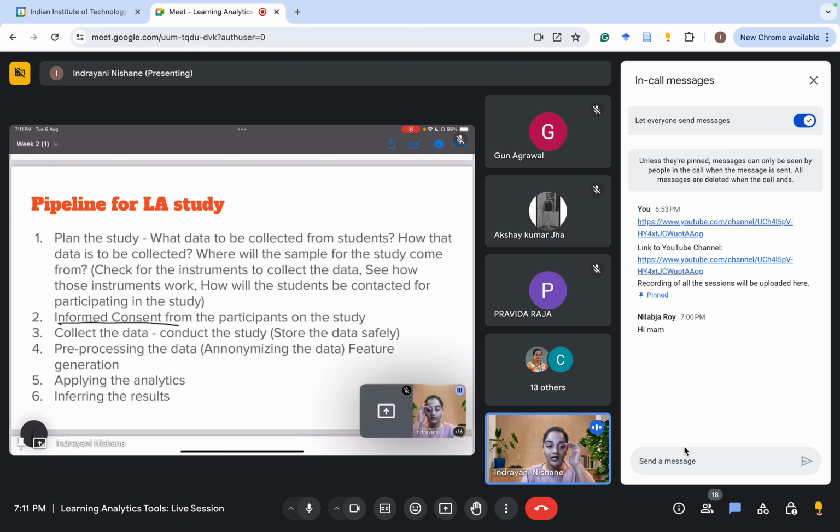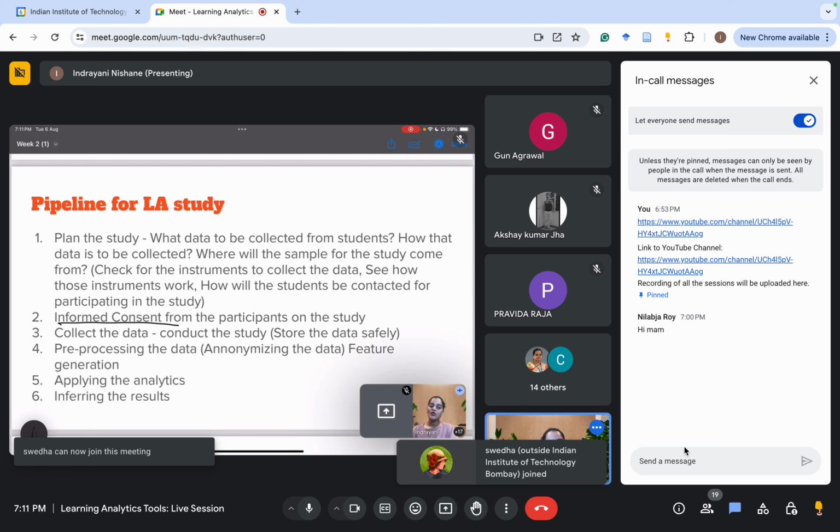Then you will be asked to answer certain simple questions which we call the pre-test. Pre-test is before they interact, what happens before is the pre-test. So their prior knowledge is checked with the help of the pre-test. Then you need to interact with PyGuru for 2 hours, and then after 2 hours we will be administering a post-test. Along with the post-test there is a survey for all the students to fill. So this is the study design.